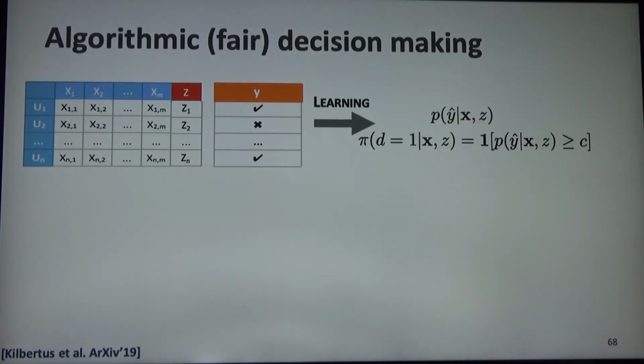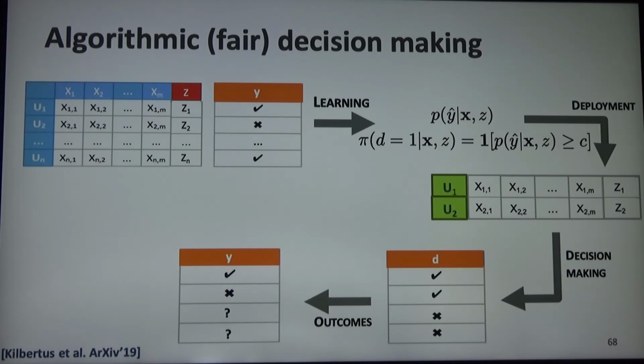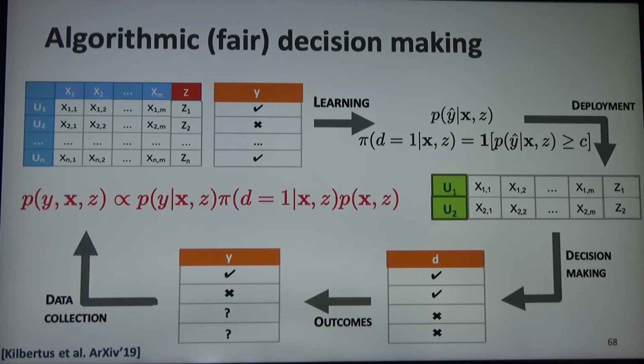So imagine we get data, we do the learning procedure, and then we get an estimate for this probability of reoffending, and based on that, we implement the policy that makes decisions not based on the true probability of reoffending, but on our estimation, right? We deploy this decision policy in order to collect more data. And of course, the more data we collect, the more we can refine our prediction, right? So we could close the circle.